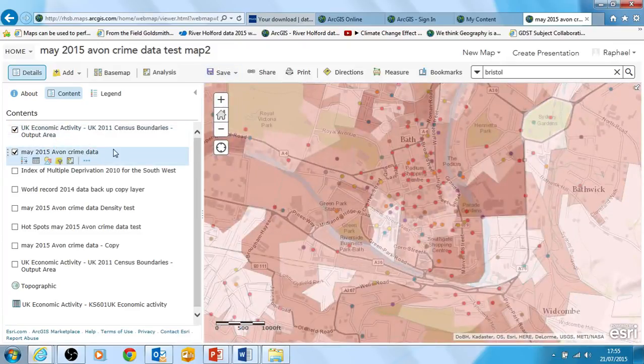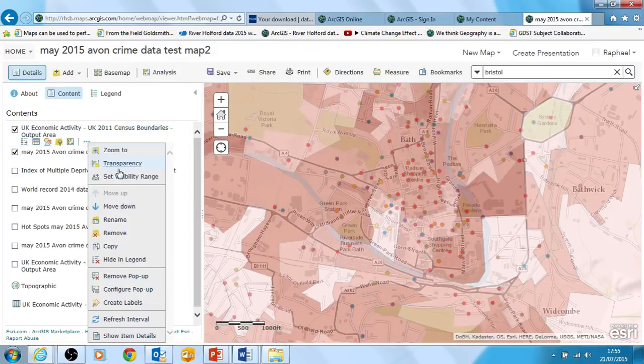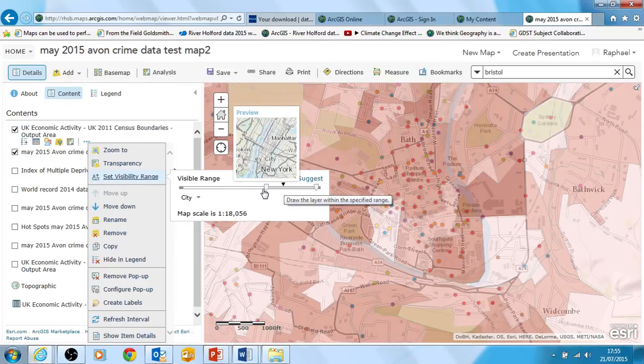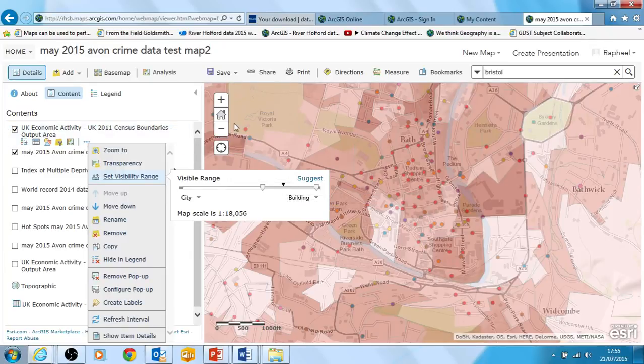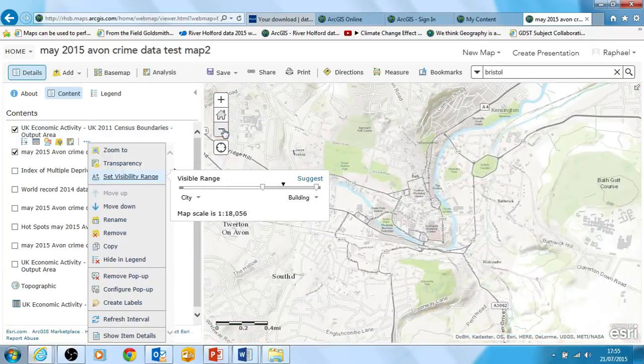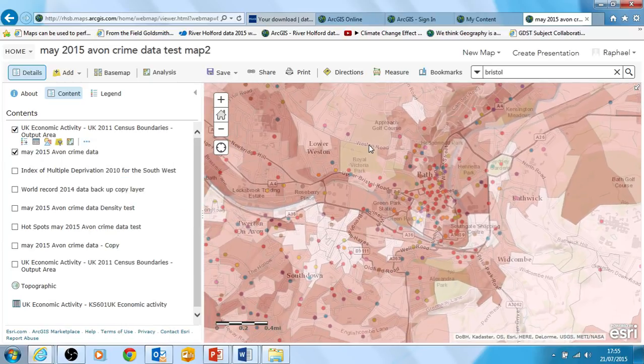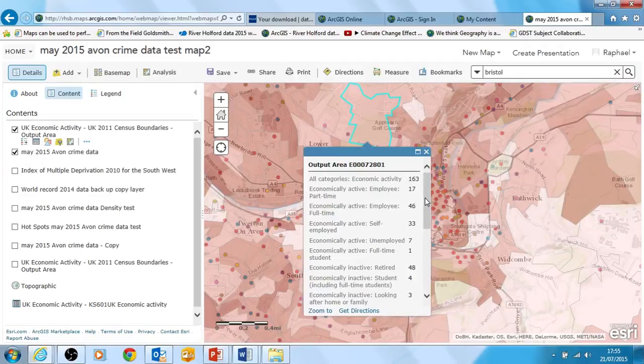I can actually get around that because what it's doing under these three dots is set visibility range. It's only showing me when I zoom in, so it doesn't show me too much data. If I pull it out a little bit here manually, okay, use that as an example, then now if I zoom out, it should still display. As you can see, it's quite clustered with a lot of data, but it is displaying. Okay, so what this map is showing us is economic data, and it's got various types of economic data.